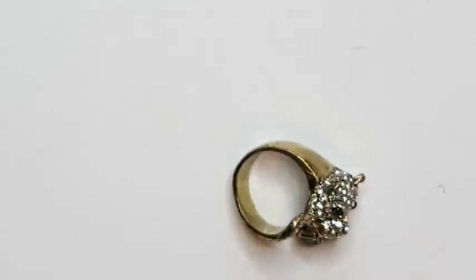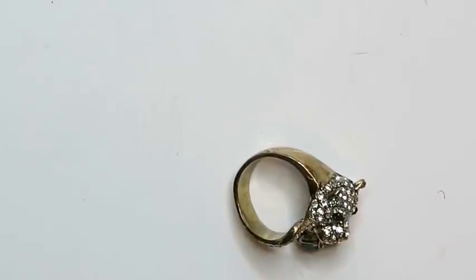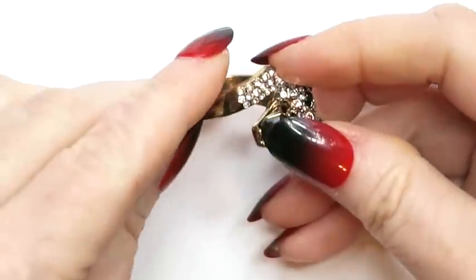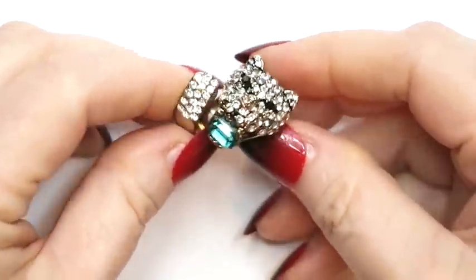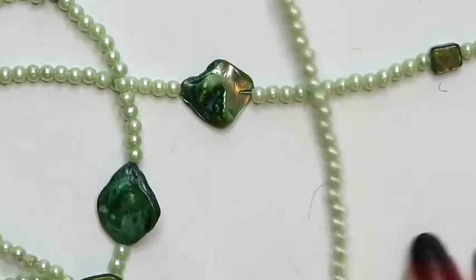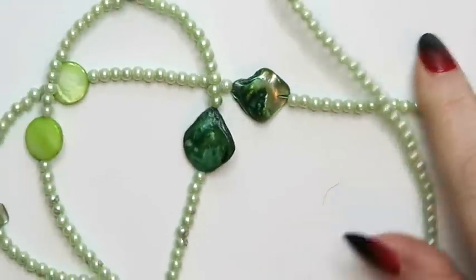Magnetic or no? Let's see. It is not magnetic, but I don't think it's gold, just from the look of the inside of it. So definitely a seller though. It's cute.